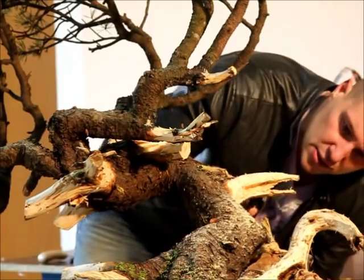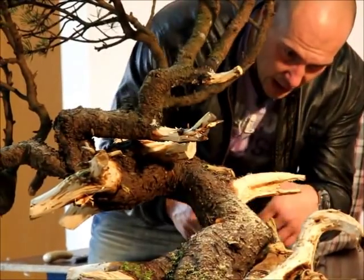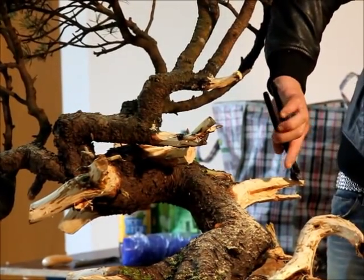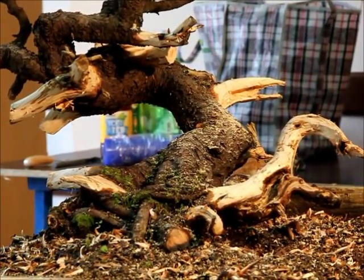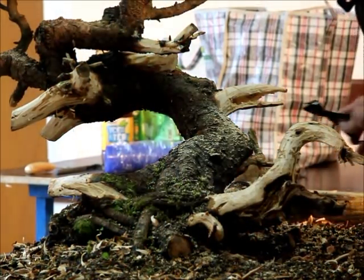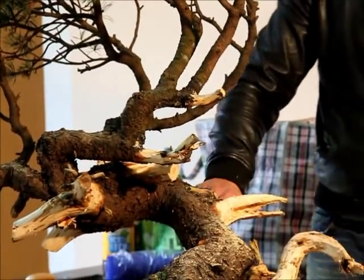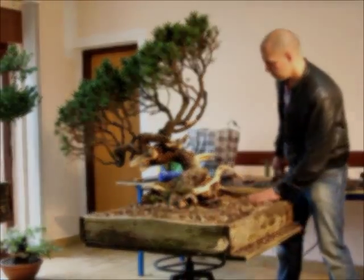But mostly it depends on the soil that you use, because, for example, I have a wet place in my hometown. So my Finnish trees are all potted in pure Akadama. Akadama drains a lot, so this also helps. All of your trees? Yes, all my trees are in pure Akadama. And in training? No, training trees are just in full big pumice, big.